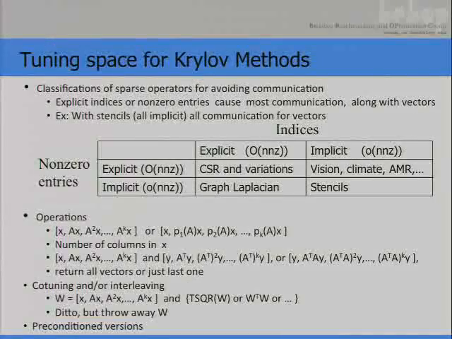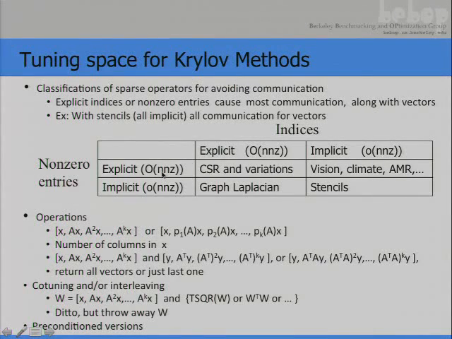So let me just give you now a high-level overview of what the tuning space looks like. Because there are a lot of ways that sparse matrices are represented, and the way I've talked about tuning them has to be changed slightly for each way. So when you store a sparse matrix, what do we actually have in the matrix? There's non-zero entries, and there are the locations. And either one of those can be explicit or implicit. Now, what we've been talking about so far is where everything is explicit. It's called CSR format.